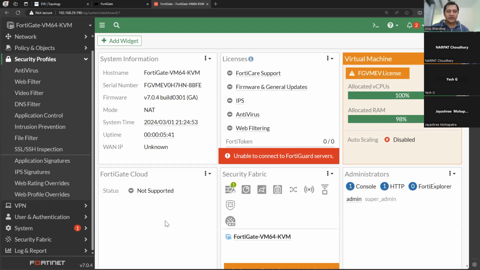If you make mistakes on FortiGate, you have to revert immediately. In Palo Alto, if you make some changes, you can revert them back. Here you can revert as well, but the change is implemented immediately. Once you observe that things are going down, you revert to the previous configuration. Feature-wise, I don't see much difference. Both are quite similar.